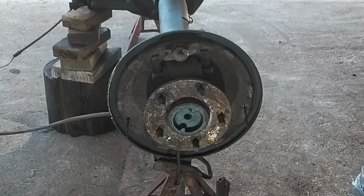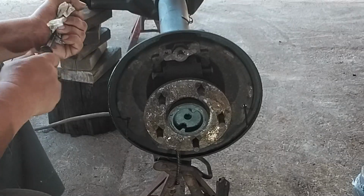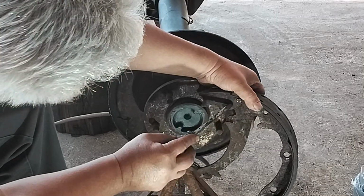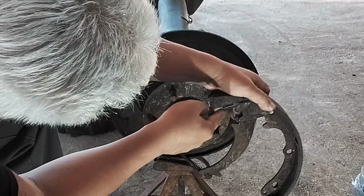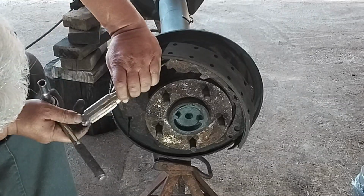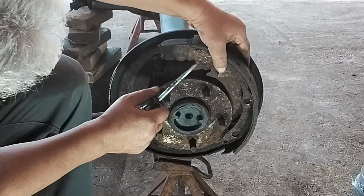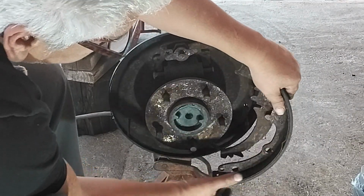Thought I had all my tools here ready to go, but I did not have a screwdriver handy, so give me a minute. Gonna use this flat screwdriver just to get in here and release this little clip here if I can get to it. Well, there it went. It's a little E-clip like that. Normally they're not that hard to come off, but that one sure did give me a hard time.